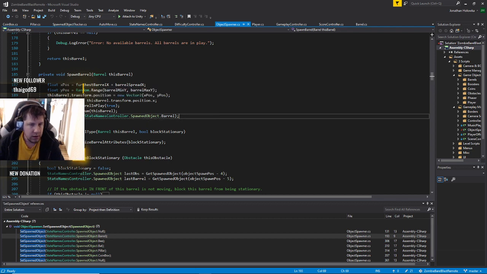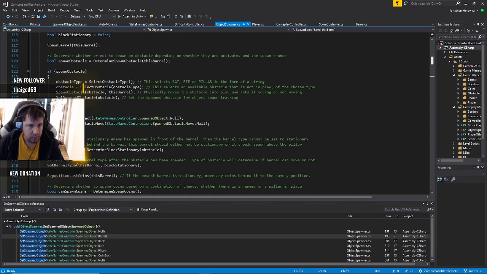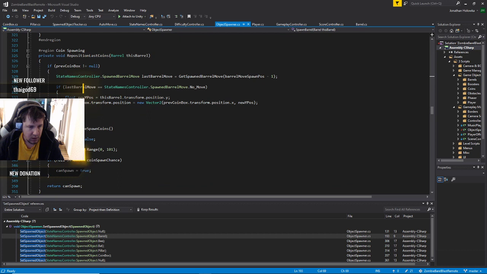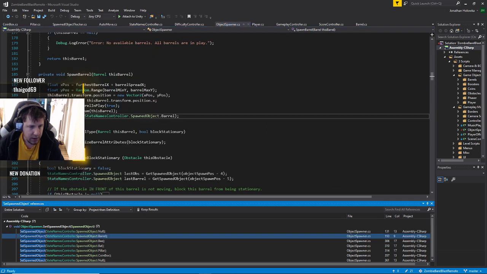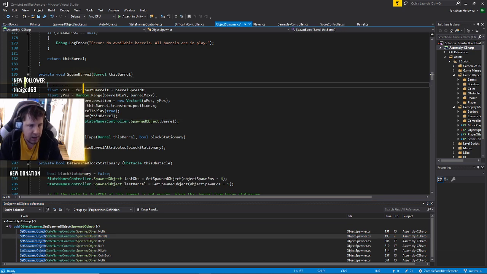Set spawned object. Okay. So here's what I need to do now. I need to begin and basically say spawned object tracker equals this barrel dot get tracker.